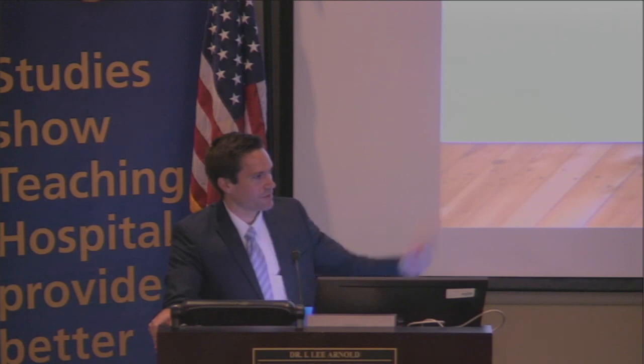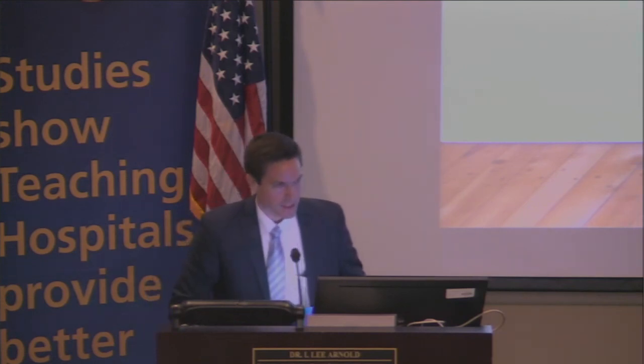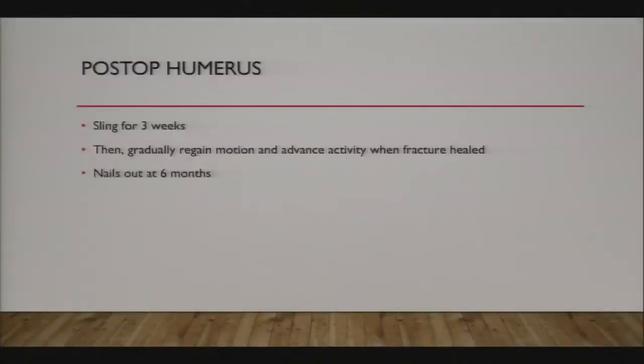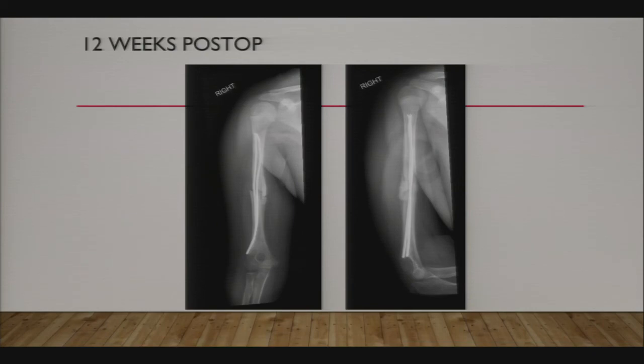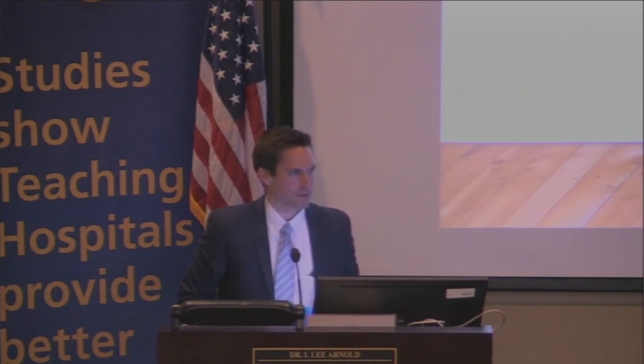Question about humerus flex nailing: Does it look like just a single nail entering distal and lateral? It's two nails, two centimeters proximal to the lateral epicondyle. Depending on whether you think it will go into varus, you may rotate them accordingly. Regarding ender nail S-bend technique: when using a single portal, some would put a reverse bend on the nail making an S-shape. For nail removal, the slide technique involves using the insertion end to provide good mechanical advantage when extracting the nail.